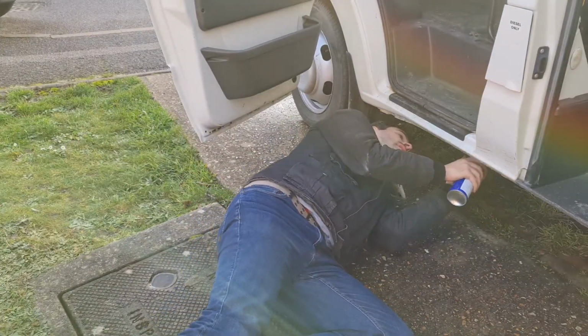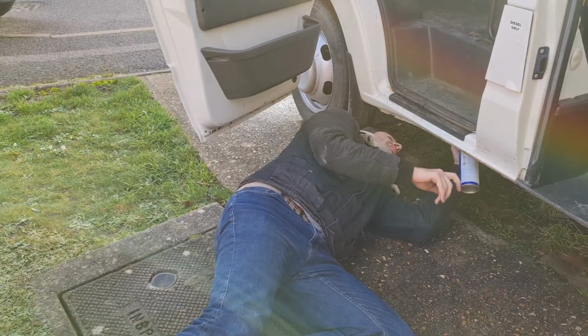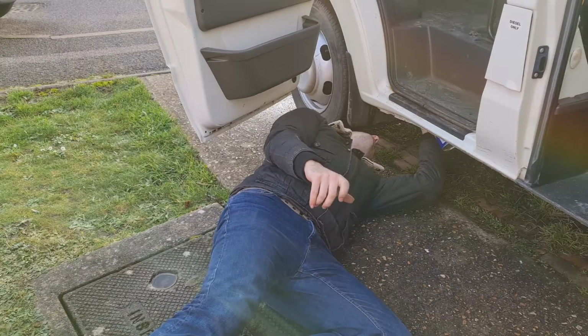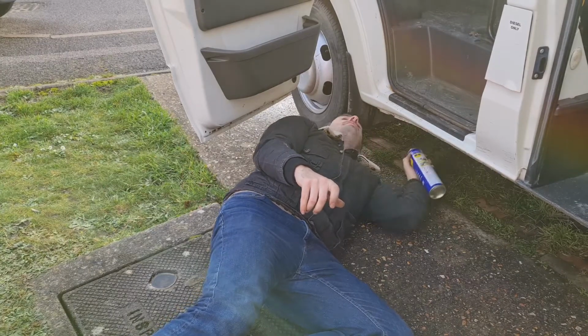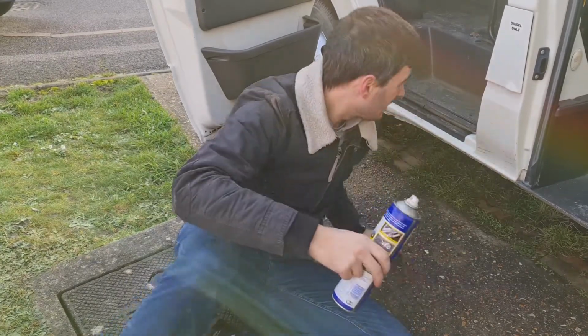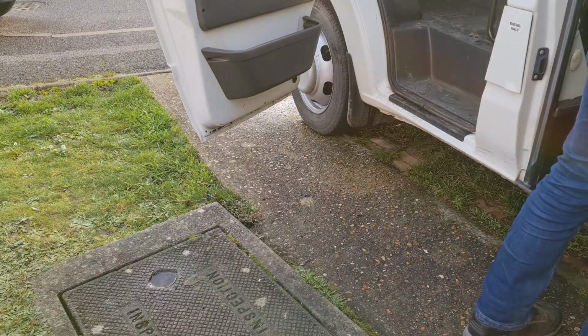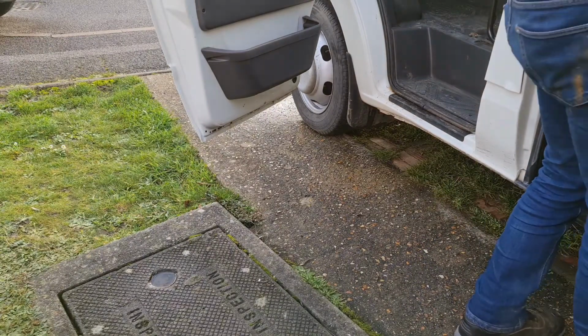What's your head? Bolts look rusted that are under that mat. Is it choking you? Don't like spraying WD-40 upside down. Let's try 10 mil.